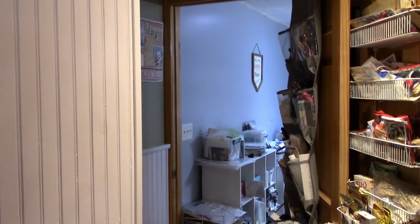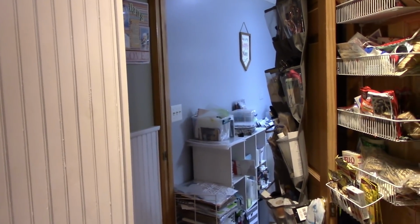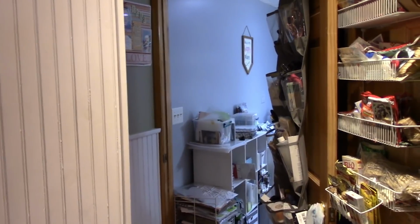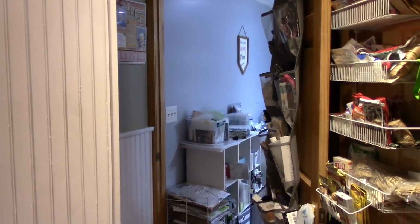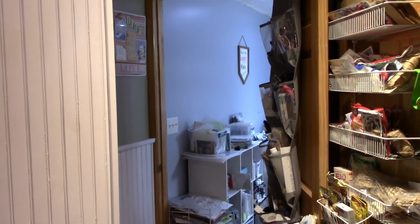I am here at my mother's house. Her name is Lisa, and I am helping her organize her craft room using my new craft room cleanup program I've developed, and I'm excited to share with everyone. So I thought it was a good idea to put it into practice, and my mom desperately needs the help. So I am here today.